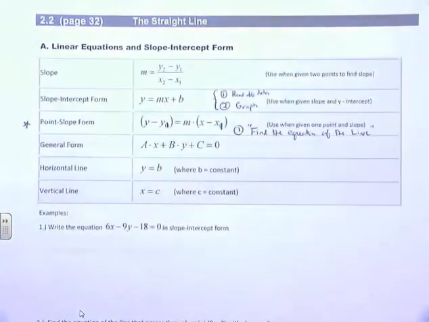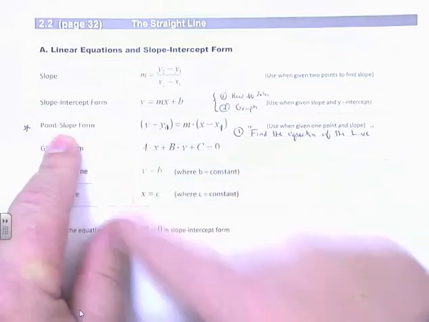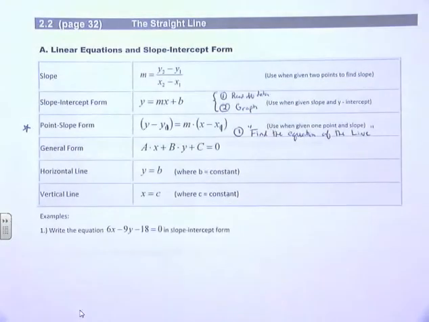When do I use this point slope form? Well, it's pretty obvious. You use the point slope form when you have 1, a point, and 2, a slope. This is how you use it. We're math people. Don't think too deep in how we come up with names and stuff. It's called the point slope form because you need a point and a slope to use this guy. Okay? All right. The least used one is the general form. ax plus by plus c equals 0.